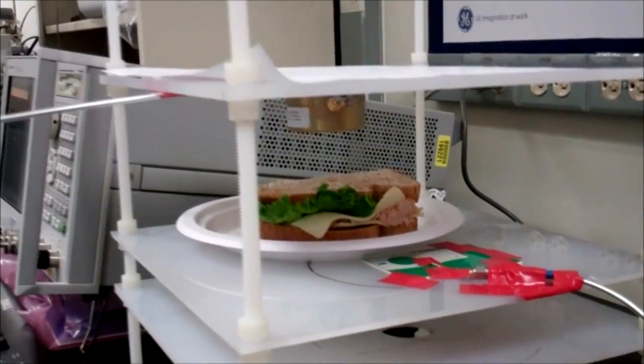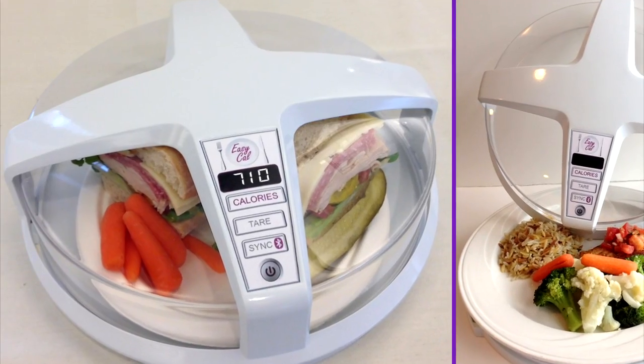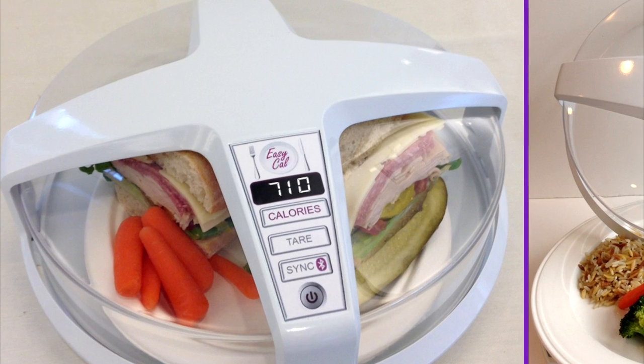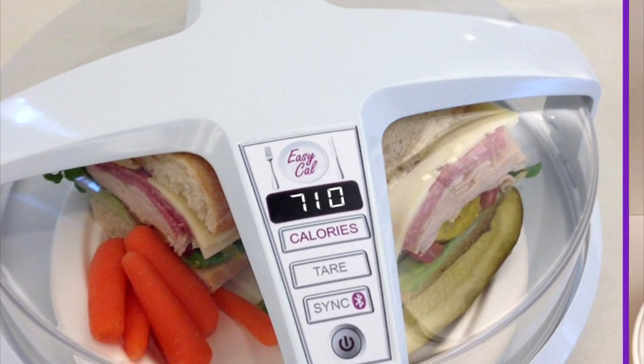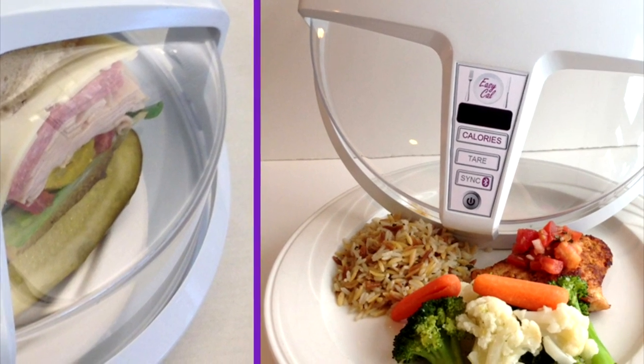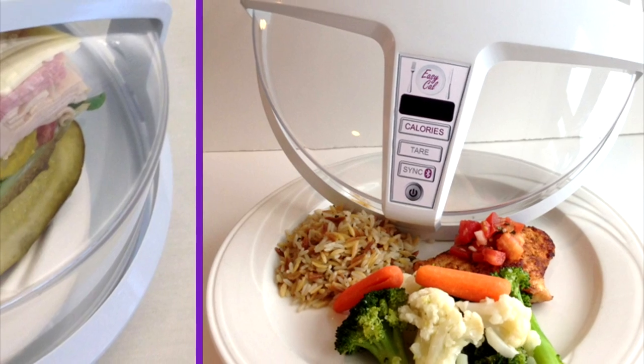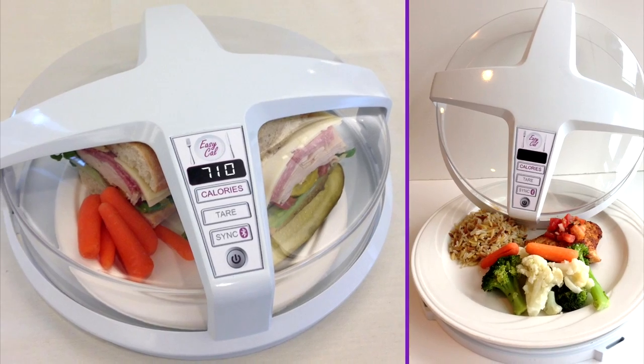The system right now is a demo system where it's still doing a lot of measurements. This is a conceptual mock-up of what GE's calorie counter may look like in the future. As you can see, the dome-shaped device is designed to fit nicely over a plate of food with the electronics housed above. While you won't find this in stores just yet, stay tuned because GE researchers are continuing to investigate this exciting technology.